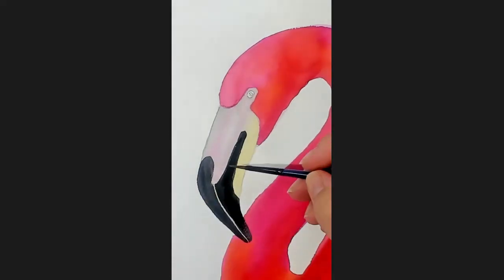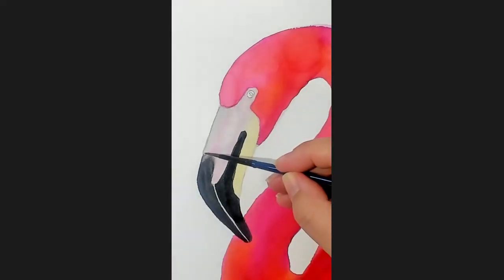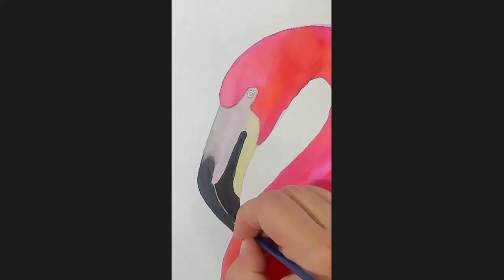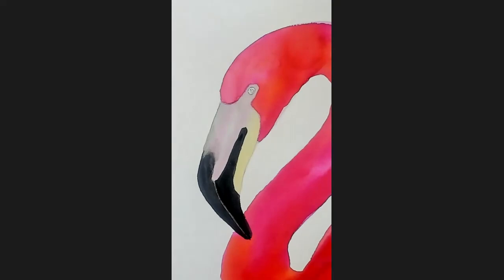If you're a little bit older, you can wash your brush, have a damp brush, and actually just activate this edge and soften it out. So that's an advanced step if you'd like it. Just a damp, clean brush — I'm just activating those edges so it softens the line out and gets it to disappear into the rest. If you're little, best not to do that step. I'm going to rework some of that gray because it looks a bit white — and it's okay if the black runs. I'm going to darken it up a little bit. That's better, not as noticeable. Giving it another coat — that looks good.